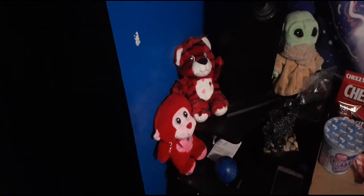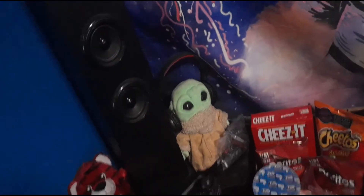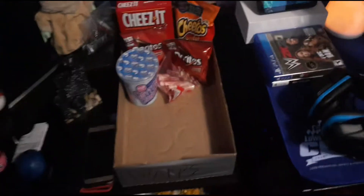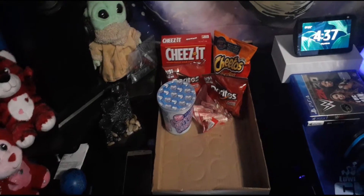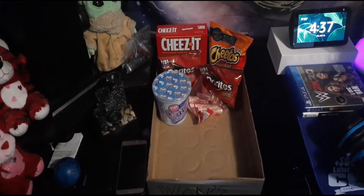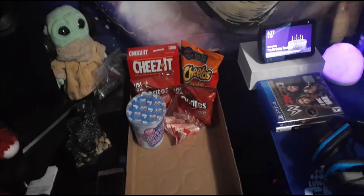I got a tall speaker. Then we've got bears that I've gotten from Valentine's Day. And then we got my boy Baby Yoda over here, just listening to music as usual. Don't question me on this, but your boy is planning to get a mini fridge — but currently I don't have the money yet. But I also added a snack box, and basically this is where I put all my snacks and chips that I plan to eat, so it's easy and quicker to get to snacks.